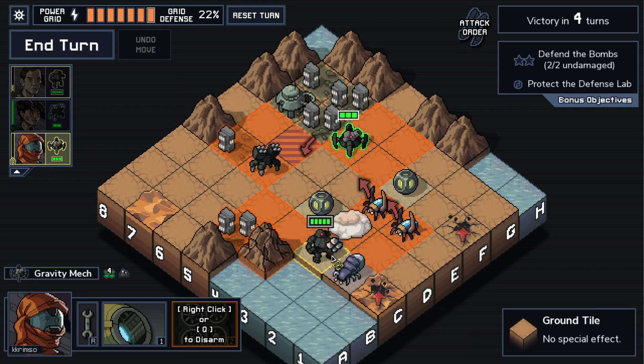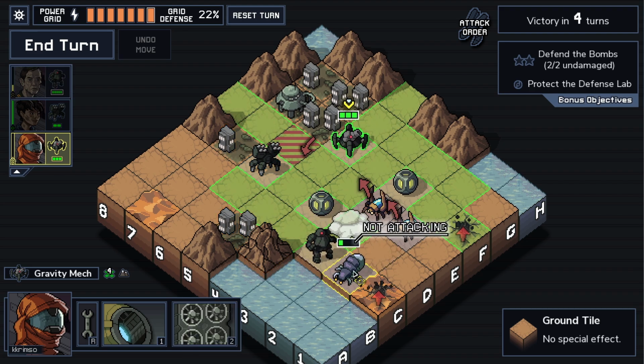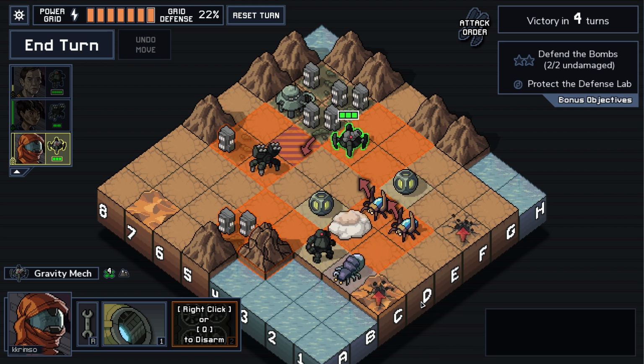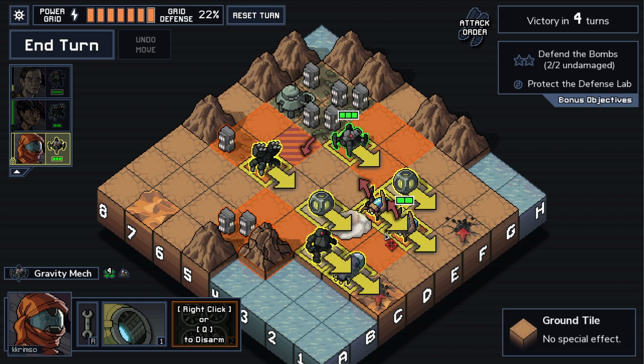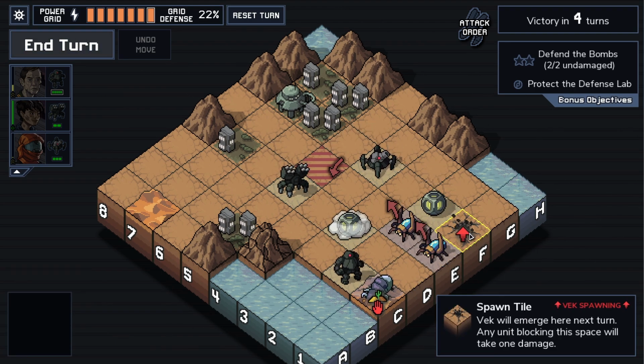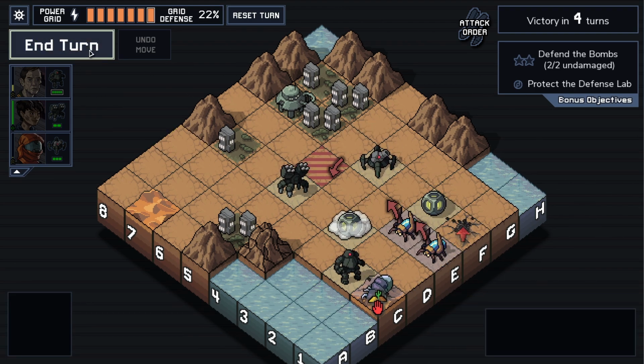Don't forget I can repair to push, which means I could, in theory, if the spider was here, I could have just pushed him into the drink, but I still like this move better because we do block the spawn at the same time. Just don't push the bomb over the spawn location, though.